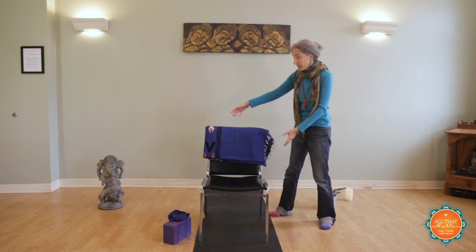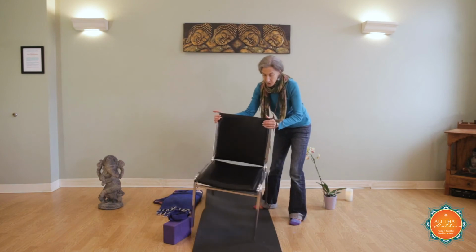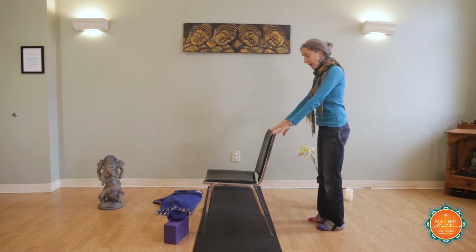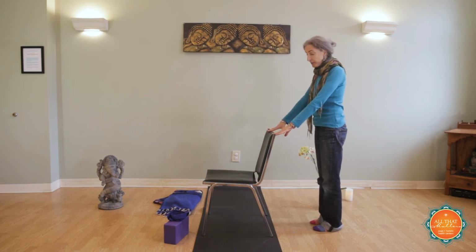And then turn to your chair. Turn the chair to the side so that you are facing the back of your chair. Hands can rest on the top of the chair.